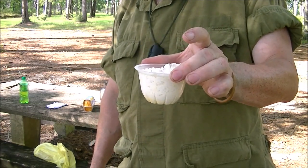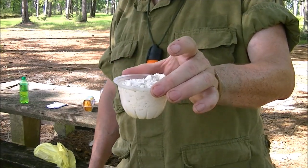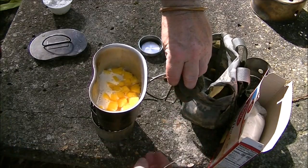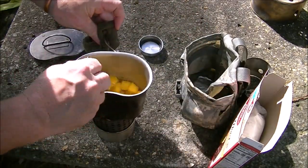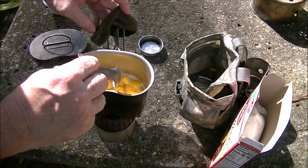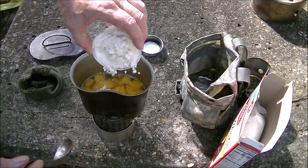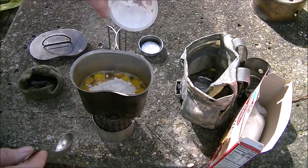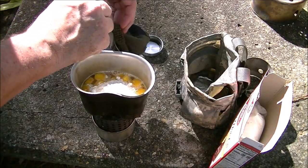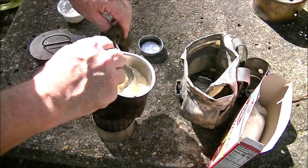Whenever it's almost ready to boil — not quite, but you can tell it's about to boil — that's when you add this and take it off the heat and let it rest. See the foam coming? That tells me she's about to boil. So now I'm going to take it and give it a good stir, just like that. Make sure she's balanced. Now I'm going to add in my cake mix — about half of it, give it a stir, then the other half, give it a stir.